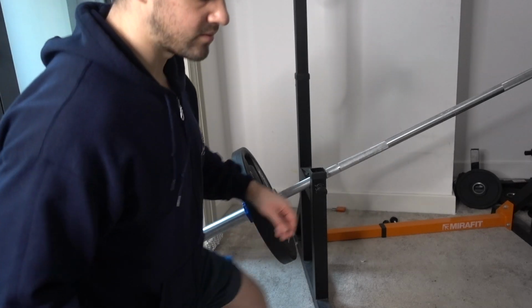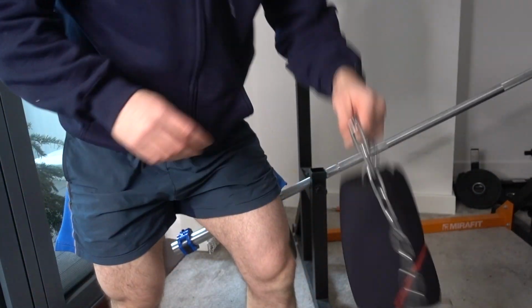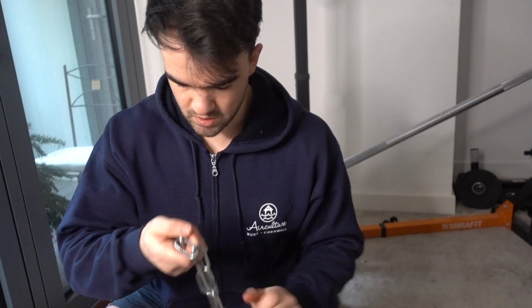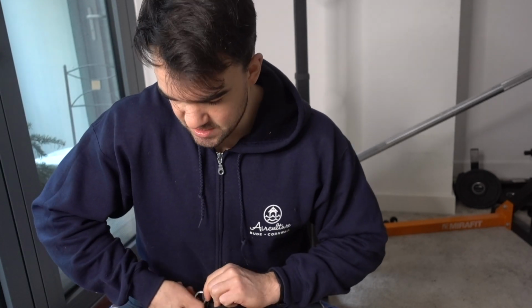So you'll get your dipping belt, as per this. Bonus tip, if you've got some knee sleeves, put it over the dipping belt, and it adds padding, because otherwise it digs into your sides a lot. So yeah, that's definitely a good tip, and it saves lives. So then you get your dipping belt.